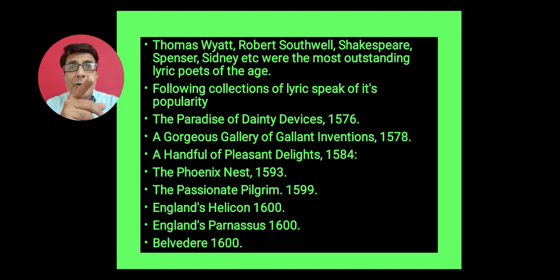On the screen, you can see the whole list of so many collections, anthologies of lyric poetry which were published in England during this Elizabethan age. These collections, the Paradise of Dainty Devices, published in 1576, then Gorgeous Gallery of Gallant Inventions, then A Handful of Pleasant Delights, and so many collections of hundreds of lyrics were published during the Elizabethan age.